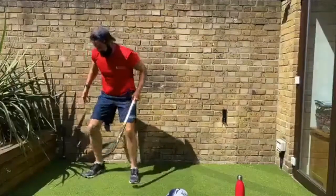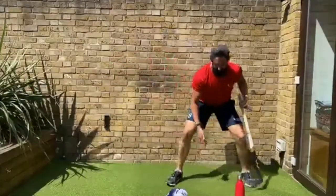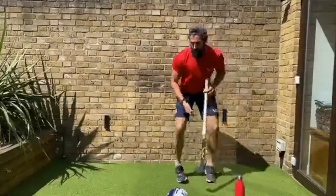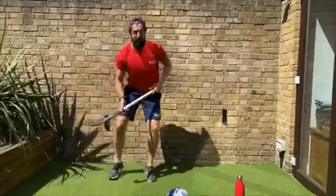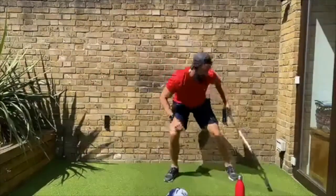All I care about is you're in this nice low athletic position. Sidestepping into there, trying to keep the space between your feet exactly the same. Little small steps on the balls of your feet. Okay, we're almost there, 20 seconds. If you need to, pretend that you're doing a hockey drill.